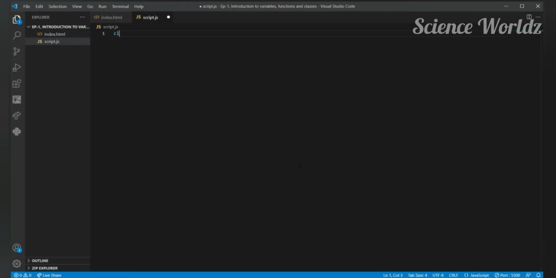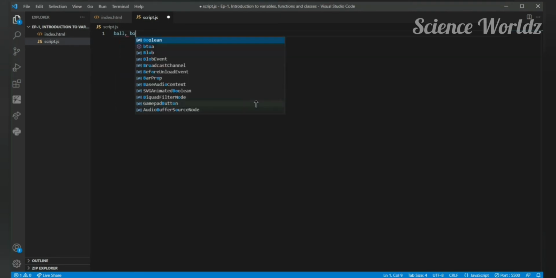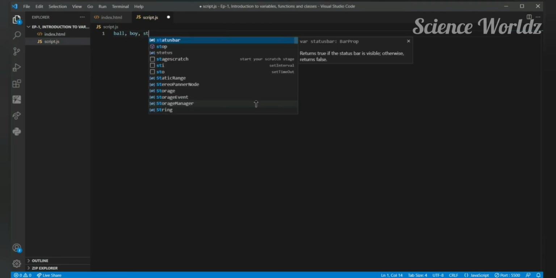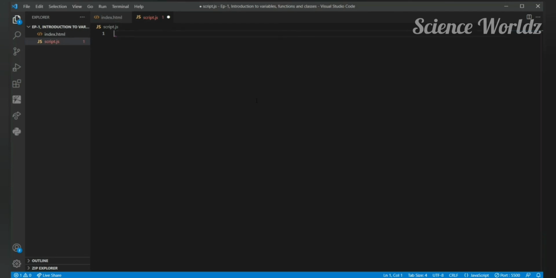So now we will talk about classes. To know about classes, classes are just objects. In real life there are objects like a ball, a boy, etc. We can create an object in JavaScript using a class.